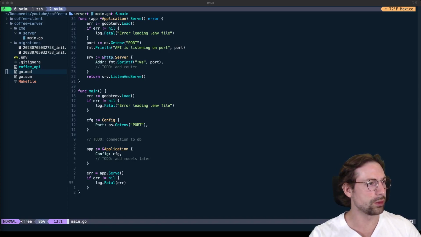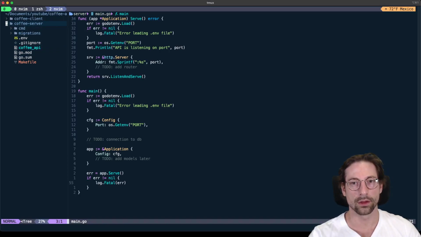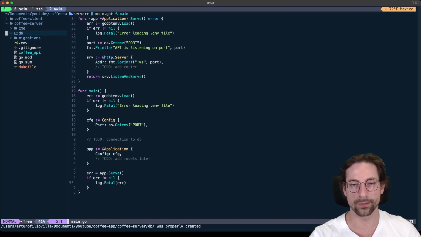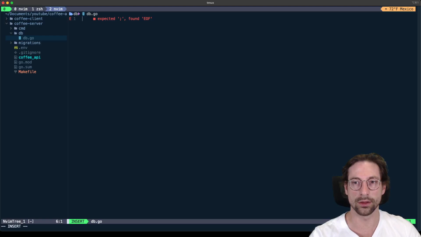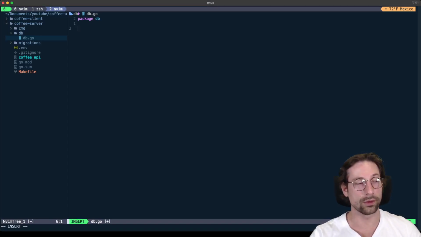We are going to create a folder called DB. So within the coffee server level, I'm going to create my DB folder, and there I'm going to create my db.go file. So we're going to be doing the following.